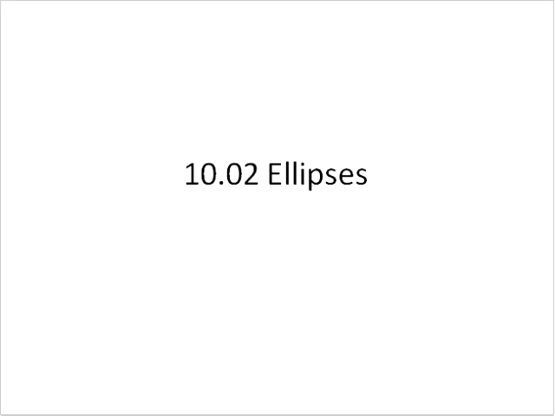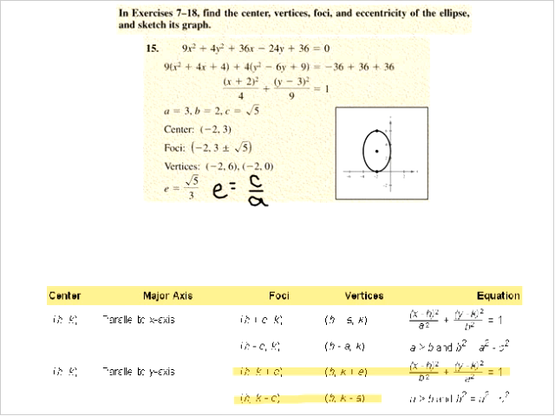This recording is to help you with lesson 10.02 on ellipses. To start things off, I copied all the equations from the end of the lesson. All of these equations that you see at the very end of the lessons are going to be your best friend throughout this entire unit. It basically summarizes everything you need to know in one spot.